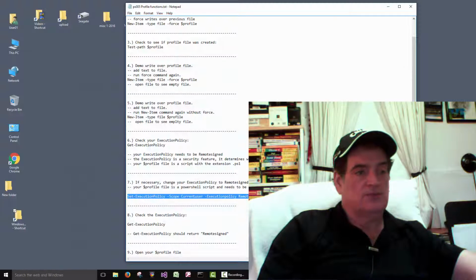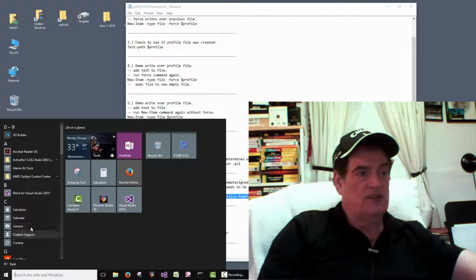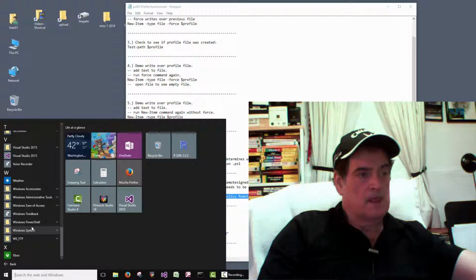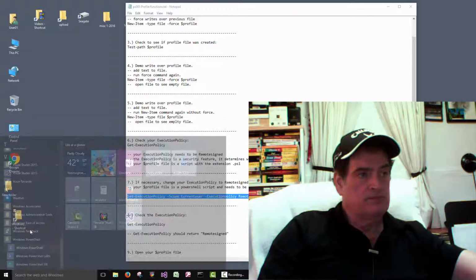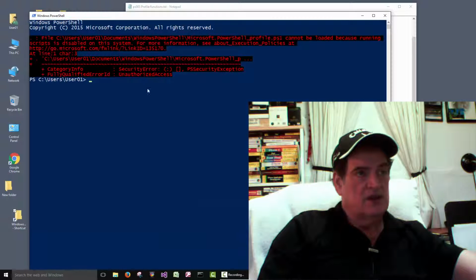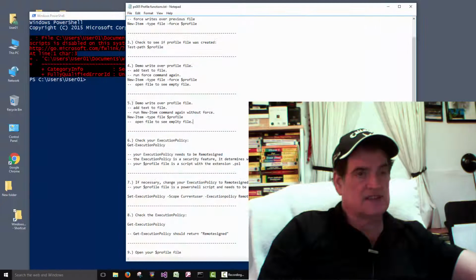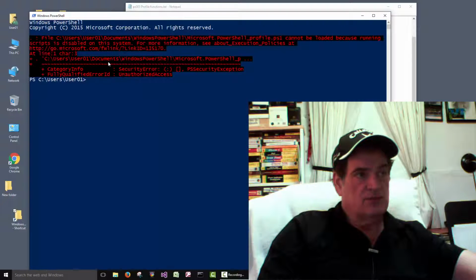If we close PowerShell and come back and open that again, see, now we get this error message because our execution policy is set to restricted. It can't run the profile file.